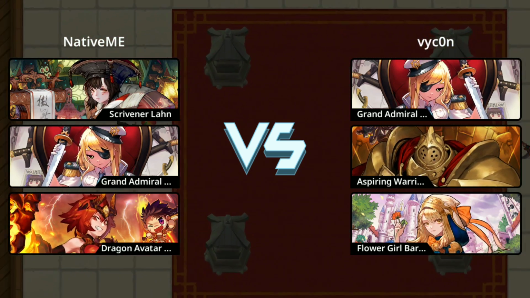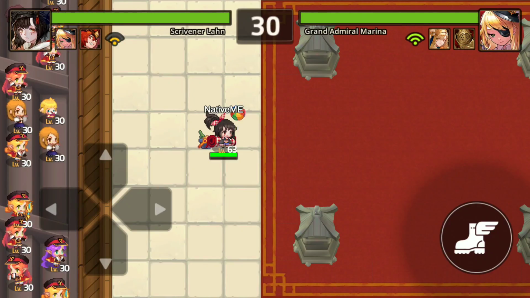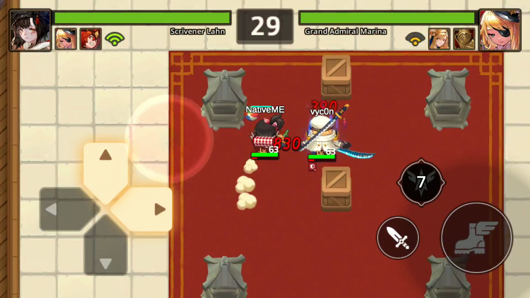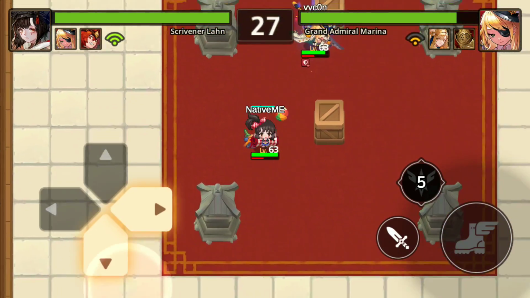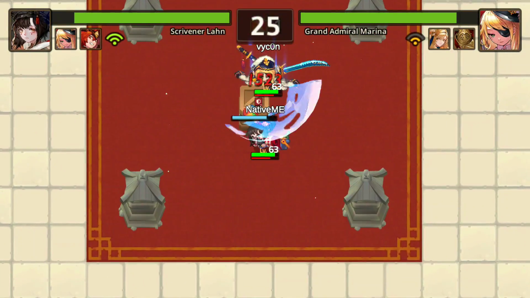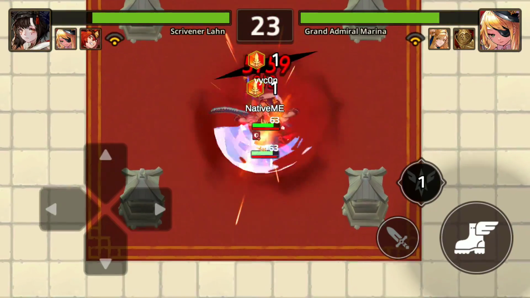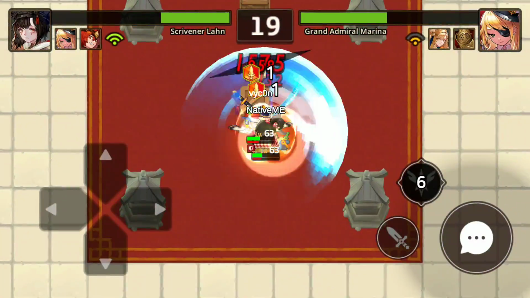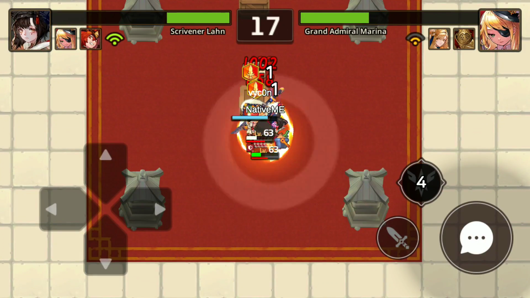All right, let's see. First opponent. Here we go. Vicon. He starts with a Marina, goes into a... what is that, a Marvin? He's gonna go for the attack buffs, so I'm gonna get myself one as well. As you can see, my Marina can fight evenly. My Lan can do some pretty good work.